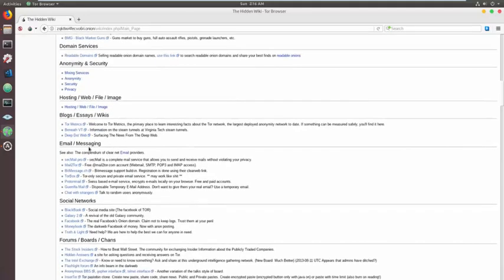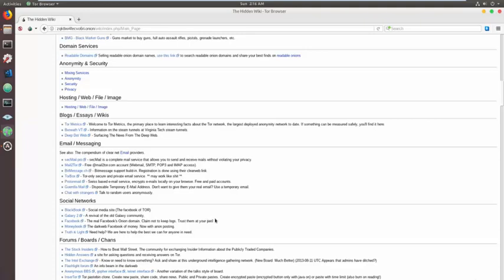You have your email messaging, so we looked at Proton Mail and a few others, and as you can see, there are plenty more that you can look at and you can use, and you can find what works the best for you. You then have your social networks. So you have Galaxy 2, Facebook, which is essentially the real Facebook's onion domain. So essentially, it's Facebook's way of saying, we are also here on the deep web. And again, as you can see, there's a small amount of information here saying claims not to keep logs. Trust them at your own peril.